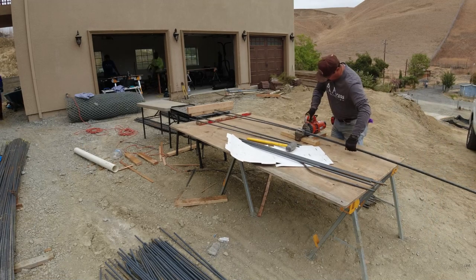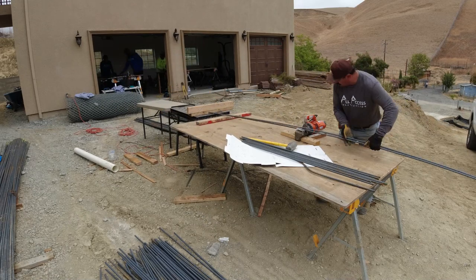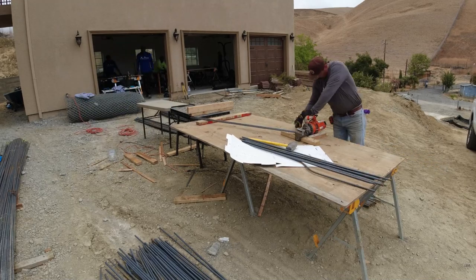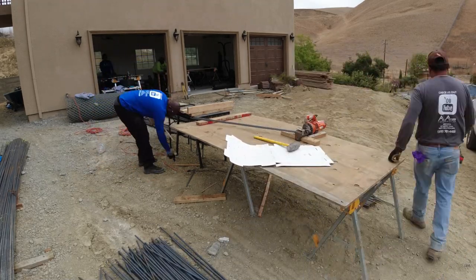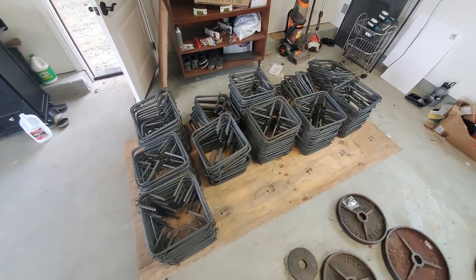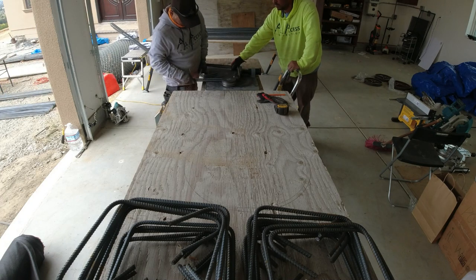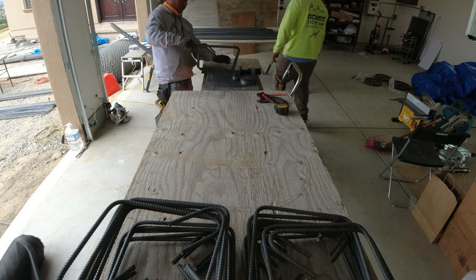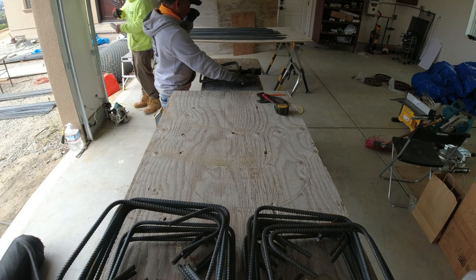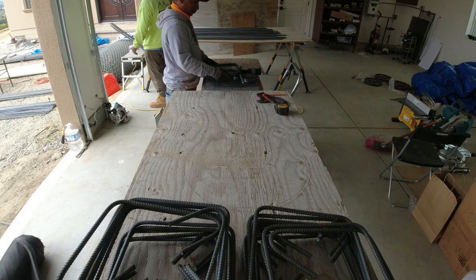So to get started, we had to cut our number 4 rebar to the right size to make the squares for the cages, approximately 14 to 16 per cage. Once we cut the number 4, we then cut the number 6 vertical, approximately 8 per cage. Once these were cut, we use our rebar bender to bend the number 4 squares. This little machine is a real time saver. I cannot imagine doing this with a manual rebar bender or cutter. Probably still be bending. With this rebar bender, we're able to bend 3 number 4s or 3 number 5s at the same time. We also could bend 2 number 6 and 1 number 7, so it's definitely a time saver.